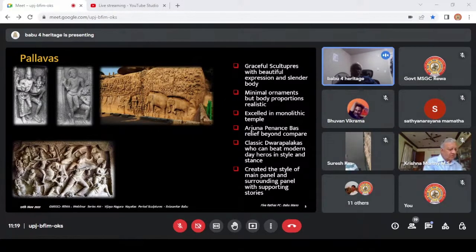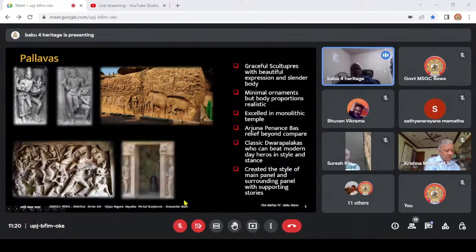In particular, this is one of the classic panels of Pallava, where the body language of victory from the Mahishasuramardini and the body language of the vanquished, who has lost it, are shown. The body language shows it. Such a beautiful composition is one of the hallmarks of Pallavas, where they have used the space to the maximum.